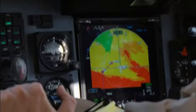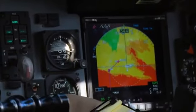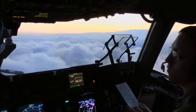The radar shows a massive weather system heading across England and right into the C-17's path. The thing that we were concerned about was the thunderstorms. You don't want to fly through thunderstorms. I think you learn that in pilot training. Flying through thunderstorms is bad because it'll tear your airplane apart and the wings will fall off and then you'll crash and die. Flying through the storms could be deadly.